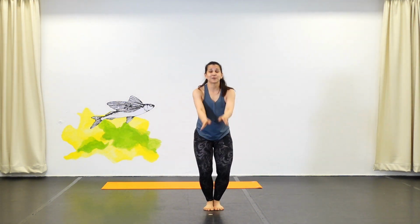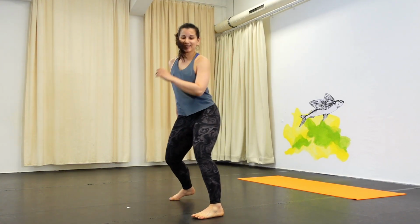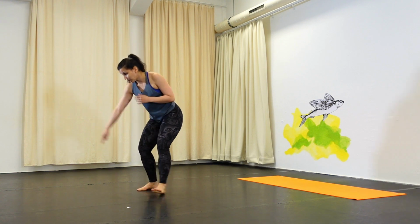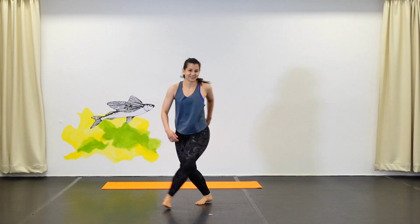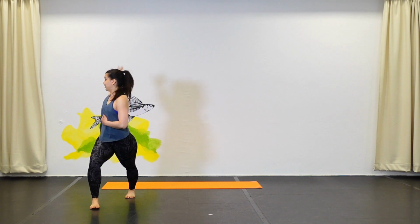Bend and we just go from side to side, step. Step. Step. Step. With the little arm going back. Back. Back. Again, a little bit bigger.